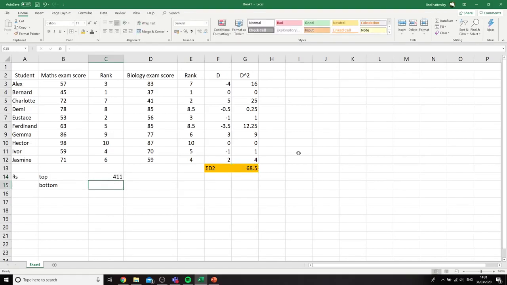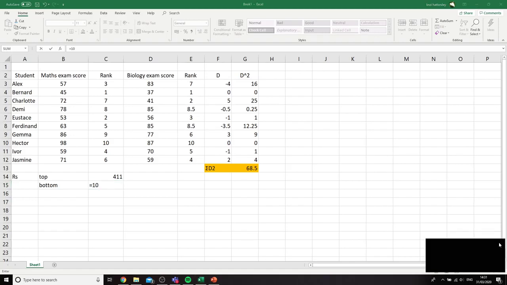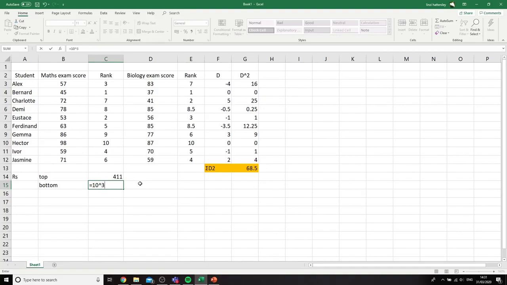Don't forget, click on the cell. And on the bottom, you're going to have 10. There are 10 people here, so I guess this is the only cell that you're not going to highlight. And cube it, so hat, and then 3. And then you're going to minus 10. There you go. So that's top and bottom.